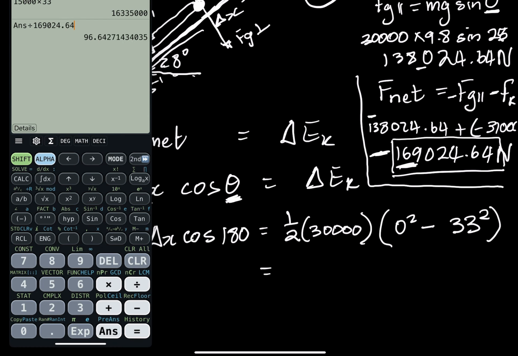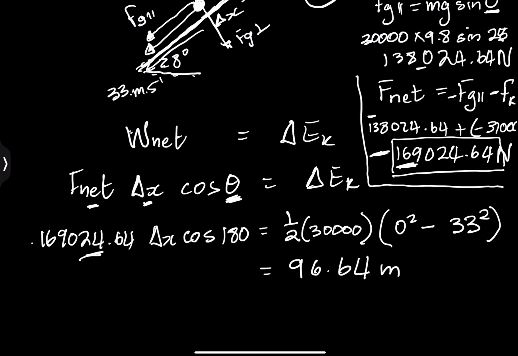024.64. All right, so the answer that I get there, and of course, what I did was just disregard those negatives there. Either way, you'll get to the same answer. So the answer that we get is 96.64 meters. So it means that the distance there would be simply 96.64 meters.